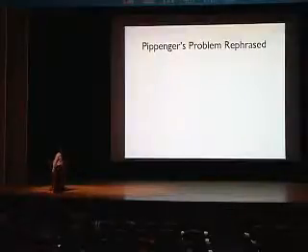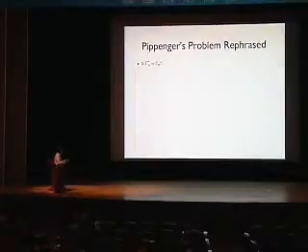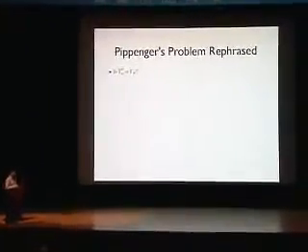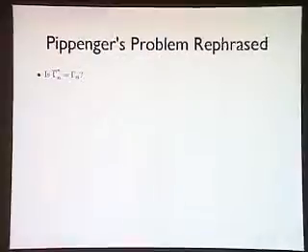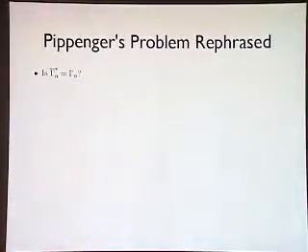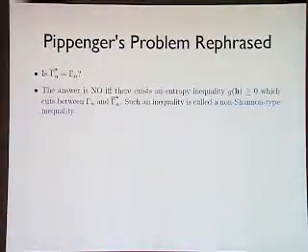Now, with this geometric view in mind, we can rephrase Pippenger's problem as follows. The problem that Pippenger asks can be rephrased as: is gamma n star bar the same as gamma n? Gamma n star bar is the closure of all the possible entropy functions, and gamma n is an outer bound of all the entropy functions. So the question is whether there's a gap between the two regions. The answer is no if and only if there exists an entropy inequality g(h) bigger than or equal to 0 which cuts between these two regions, gamma n and gamma n star bar.